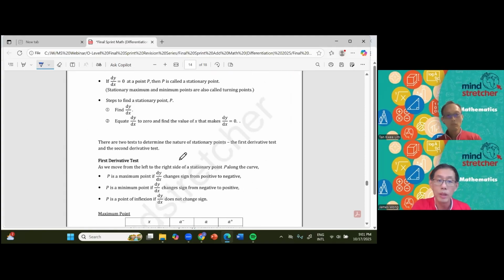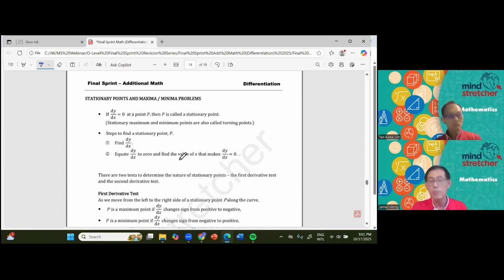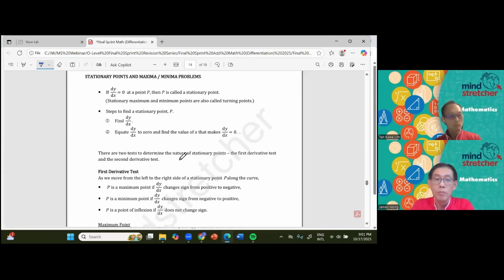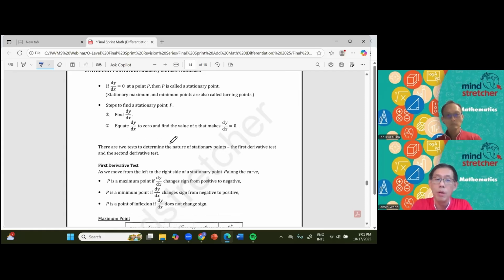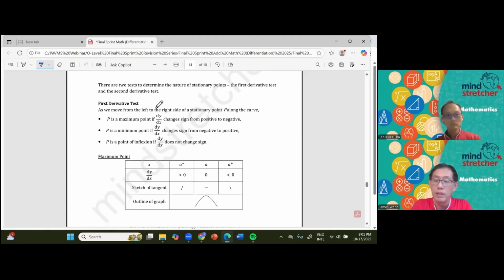Now moving on to the next type of question, your stationary point, maximum and minimum kind of problem sums. For this type of question, I would say it should not be a difficult question. Nonetheless, I hope everyone learns this well, because the technique to solve this kind of question is pretty standard. There will always be a need to find your stationary value, which is always determined by your first derivative test. You will always equate your dy/dx to be equal to 0 to find your stationary point.